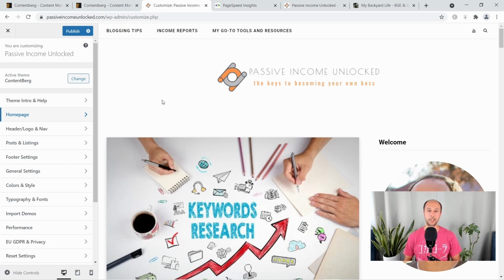As far as what I said about the content being the focus, the name of this theme is Contentberg, and that's for a reason, obviously. The premise behind this theme is to make the content stand out. If you think about the type of business we're in, the whole point is to make the content the focus. We're just building info sites, providing information for everybody. So you want that content to really stand out and shine. That was probably the main reason we went with this theme.